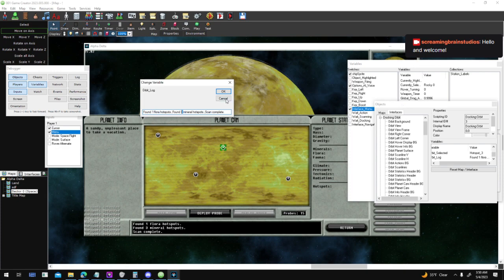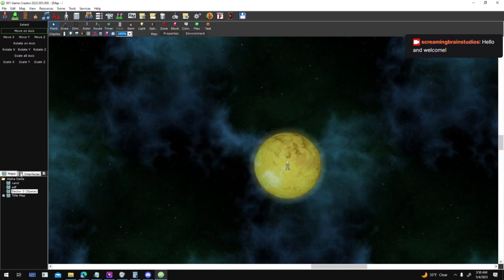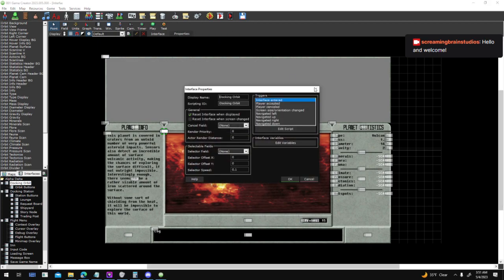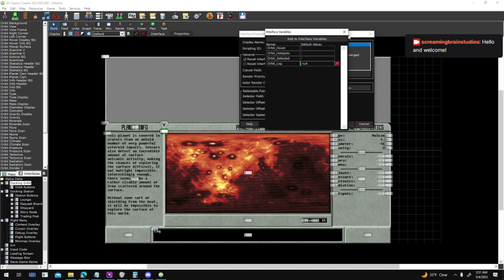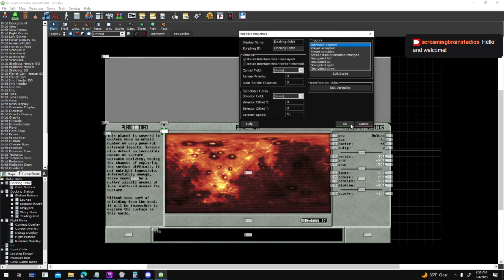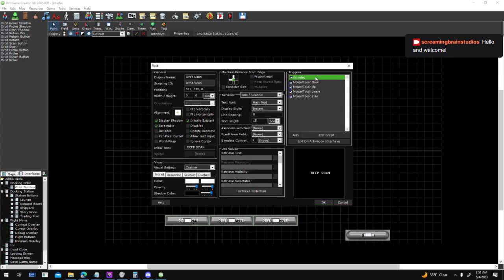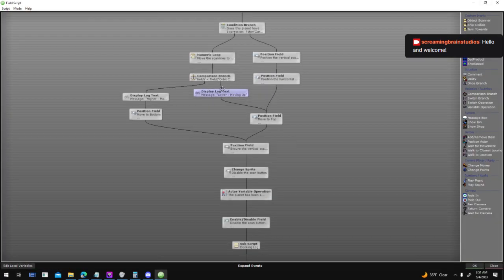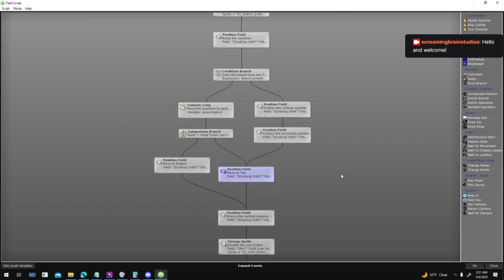Or I can have it store them in their own variables and just have these check to see whether those variables are high or not. That might be a nice, quick, and easy way to do this, where I'm not complicating things too much, except I don't like to use too many interface variables like that. I could actually have the scan check. I'm just thinking of different ways to do this. You can always come up with multiple methods for these things. Sometimes there's shorter ways, longer ways, more complicated ways. But there's always more than one way.